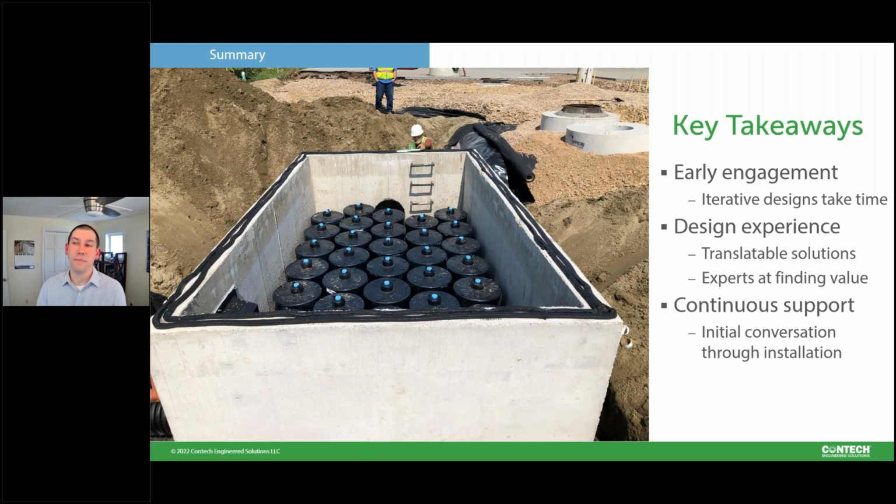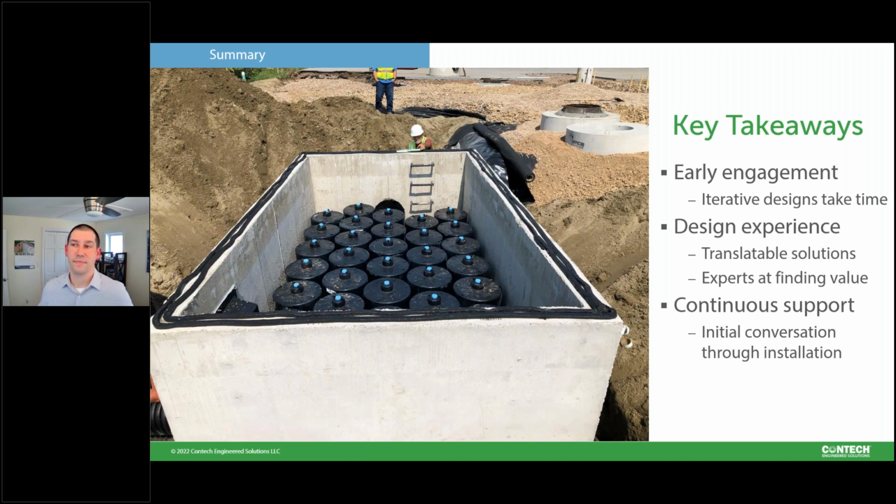And so for myself, my key takeaways here are really early engagement. Both of these projects were a little bit iterative, working very closely with the engineer back and forth, trying to find the right way to solve the challenge. Contech has a lot of experience in doing that. We certainly have approaches that translate every time, and there are certain ones that are definitely one-offs. We're good if you can use a little bit of time in the front to think about it. That's not to say we can't be reactive, and I think Dana's going to talk about that coming up. It helps if you've got extra time, but even if you don't, we're very good at reacting to whatever needs you may have. And with that, I will pass it back to Jeff.